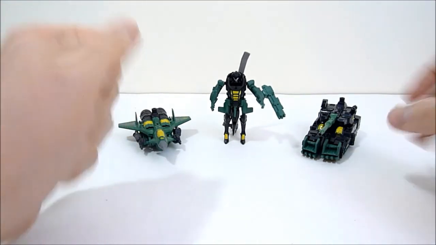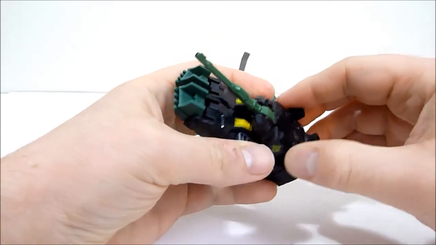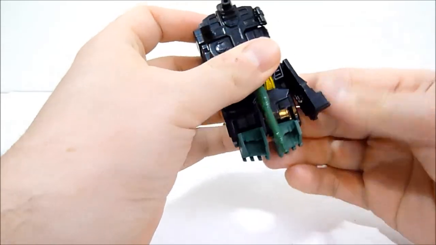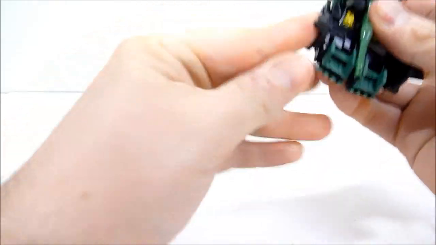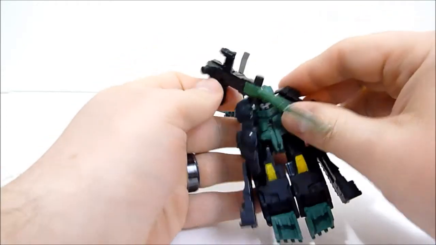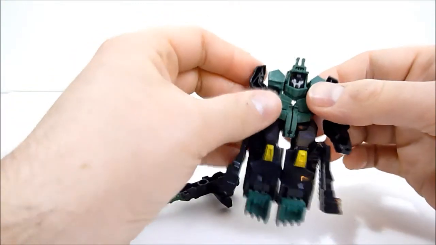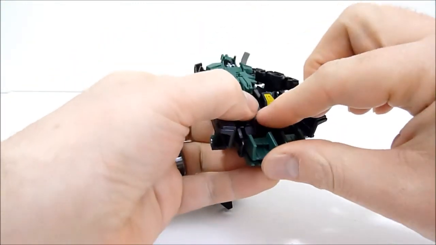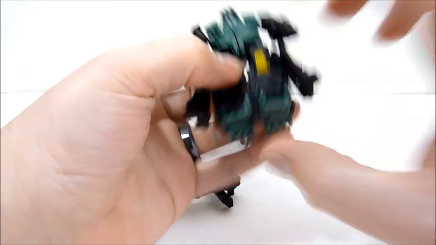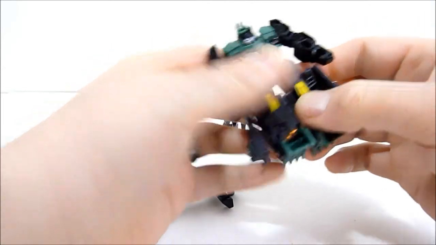So we'll go over to Heavy Tread next, and to transform this guy, we're just going to take the side panels from the back, just flip them forward here, just like so. I'm just going to pop the arms out to the sides and remove this whole cannon assembly here, and really just flip up the feet, and that's pretty much it for Heavy Tread. He wants to split apart here at the waist.